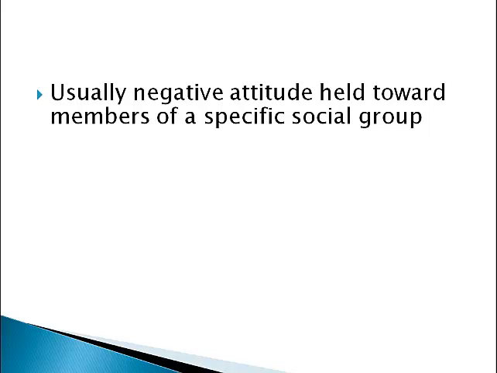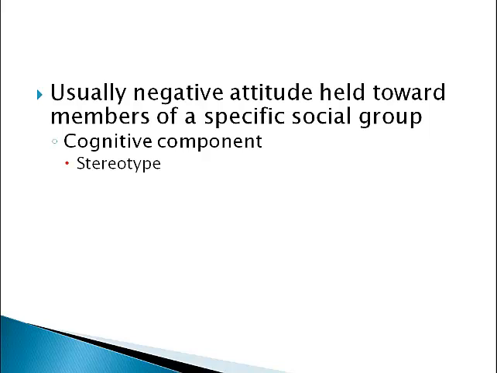Now, like other attitudes, prejudice has three components to it that luckily are named exactly what they are. The first is called the cognitive component. Cognition means thinking. So the cognitive component is what we think about those members of that group, what we feel about them, what we believe about them, what we know to be true, or what we think we know to be true. And so when you're talking prejudice, very often the cognitive component consists in large part of stereotypes.